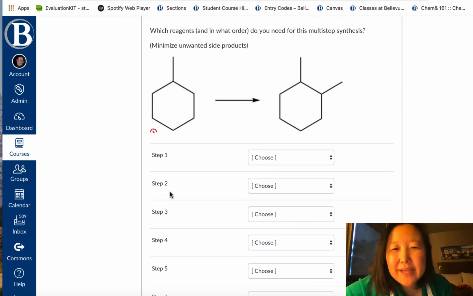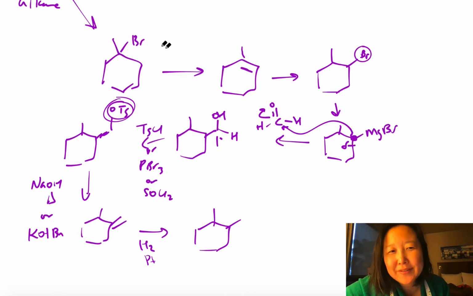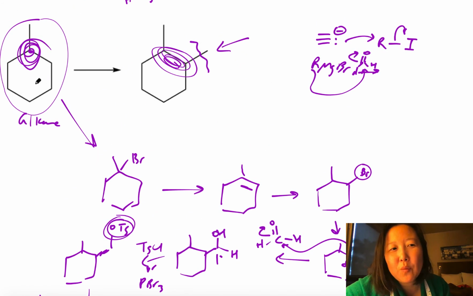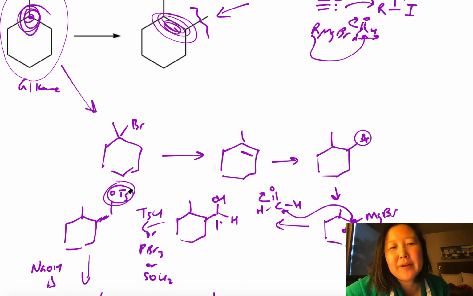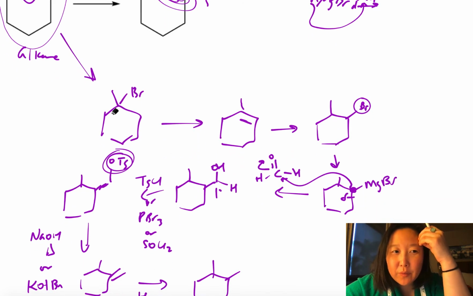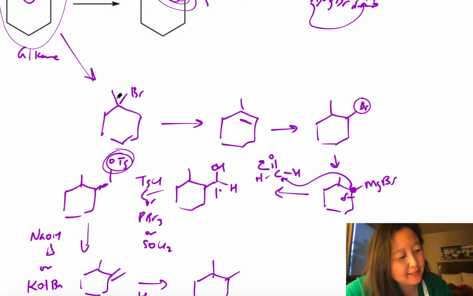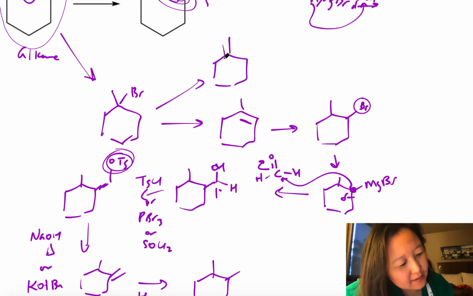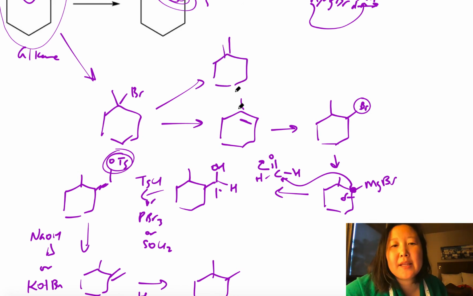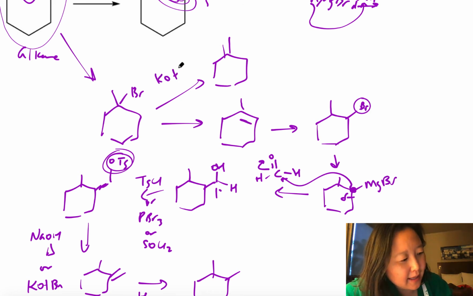Okay, so work it out, make sure you understand each step, and then see what clues there are for the different branching points. Like I sort of emphasize, when you put a Br, there's only one thing you could do, right? So that's not a branching point. What I mean is divergent thinking. There's only one thing you can do there, but here there's multiple things. Like you could eliminate it this way, or you could eliminate it this way. And it's really important to know that both options are there, and it's important to know how you get each one. This is with bulky base, this is with strong base. KOtBu versus NaOH and heat, okay?